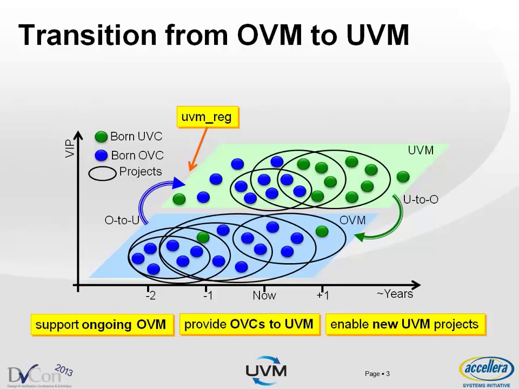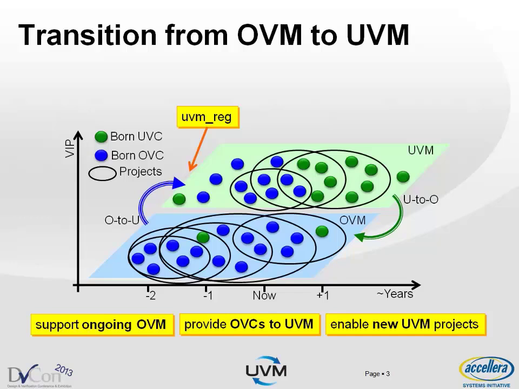Of course, as we move forward in UVM, we're going to be creating UVCs for new protocols and the new chips. And at some point, because in this client OVM is definitely not dead, it's not an immediate switch. I think with 2 or more years of legacy, very many verification components in our library, it's not practical from the project point of view. We also heard this from the earlier presenter.